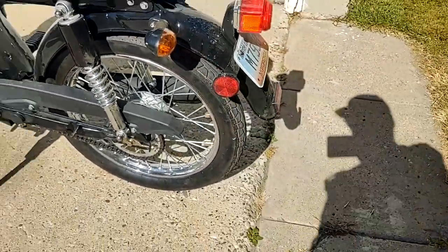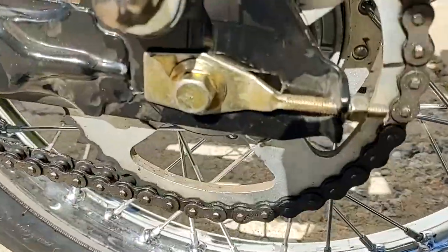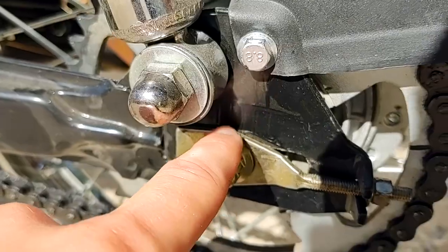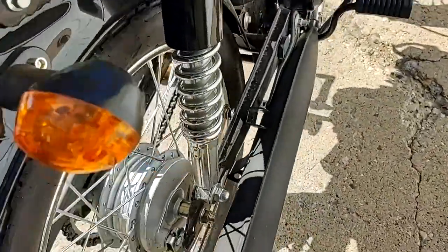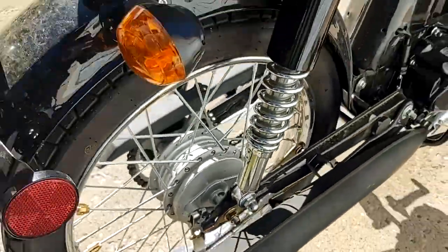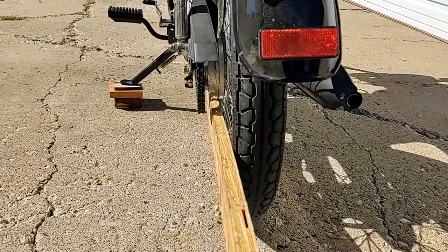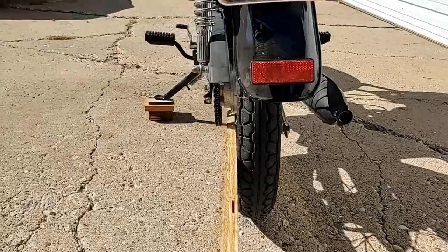Let's see what else. Basically, these marks here, they leave a little bit to be desired. I have it right there, just a little bit past the second mark in on this side, and I have the same setting on this side. I'm not sure if you can see it in the shadow, but our wheel is clocked a little bit. I can get the alignment stick here. I don't know if it'll show up on camera that well. I'd say we're about 2 degrees off towards the right.